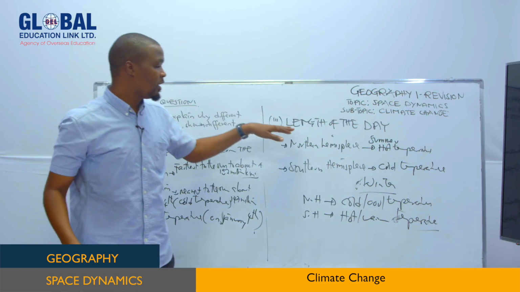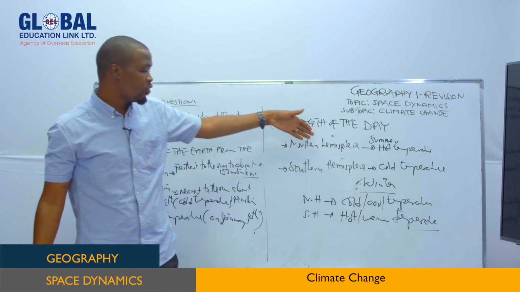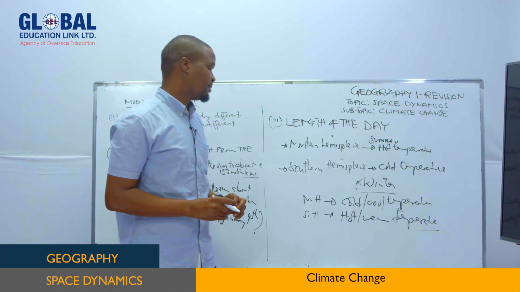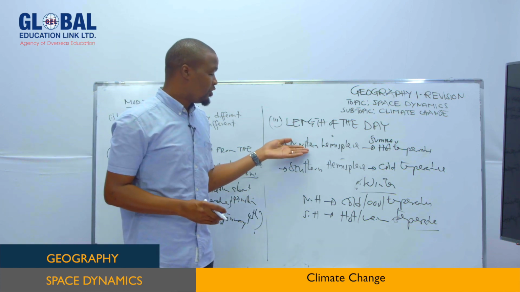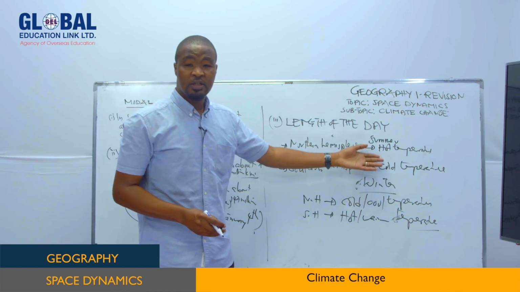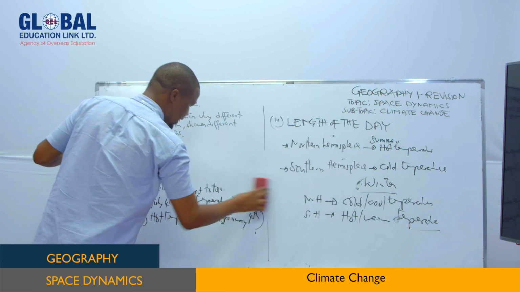So we say it depends on the length of the day. So it is either during the summer or during the winter, depending on either it is the northern hemisphere or the southern hemisphere. As you can see right here, these are different areas. They experience different temperature or climatic condition over a specific period of time. Let's see another factor.